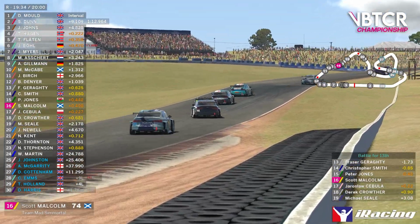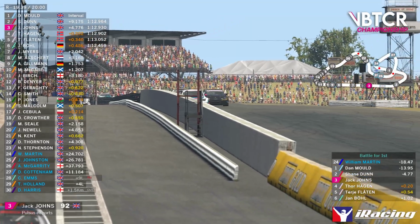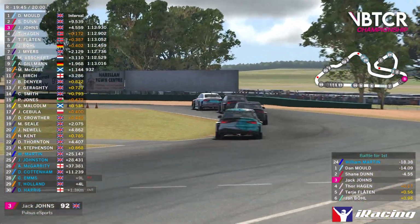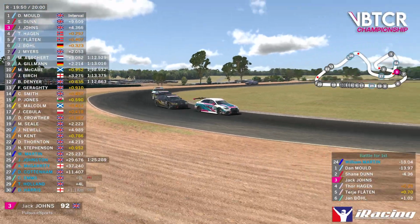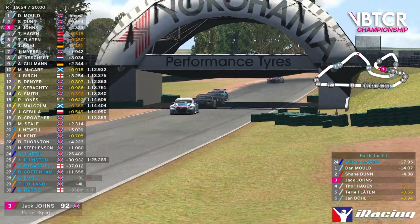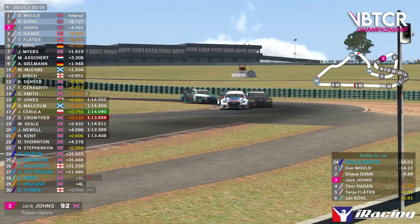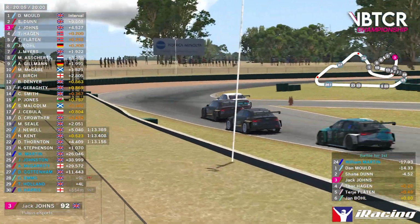So coming round across the O'Brien Aluminium dog leg for another time. But Jack Johns, you can see that everyone is flashing the lights at him behind. That was Flarton just pulling out, just doing anything to distract Johns. He's managed to get it through Coca-Cola Corner. But the run down to Shell, can he hold on here? We've seen a few overtakes done on the run down here. He goes defensive to the inside, just trying to cover him off. Then slows it up on the apex to prevent Hagen from getting any momentum exiting the corner.